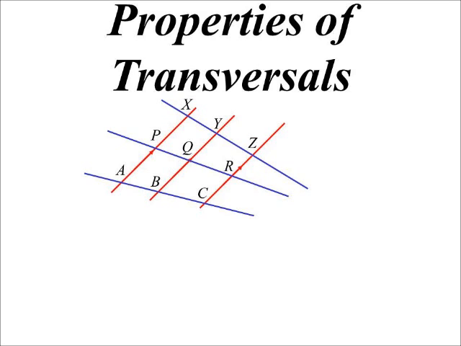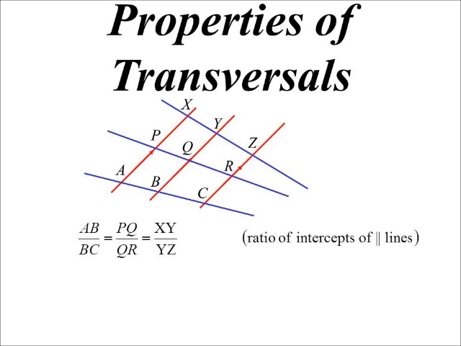So what we know is all those ratios, AB to BC, PQ to QR, XY to YZ, is going to be the same ratio. That's just the ratio of intercepts of parallel lines. Now I haven't bothered to prove it there, but what you're basically doing is saving time on proving similar triangles. Could you imagine those transversals, assuming they're not parallel of course, if you were to keep drawing them at some point they'd meet. And what you're basically doing then is creating similar triangles. And then you could use the similar triangles to prove those ratios were equal.